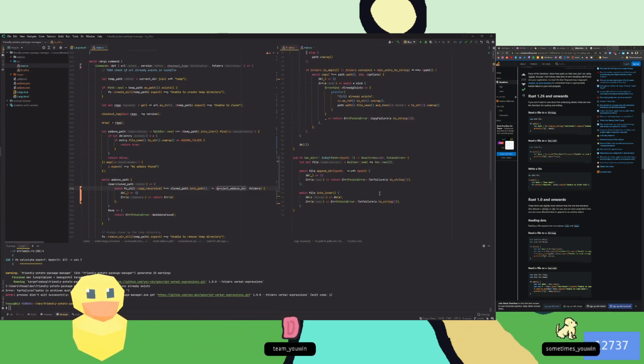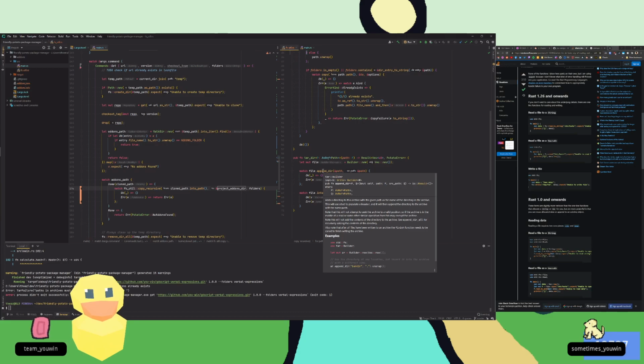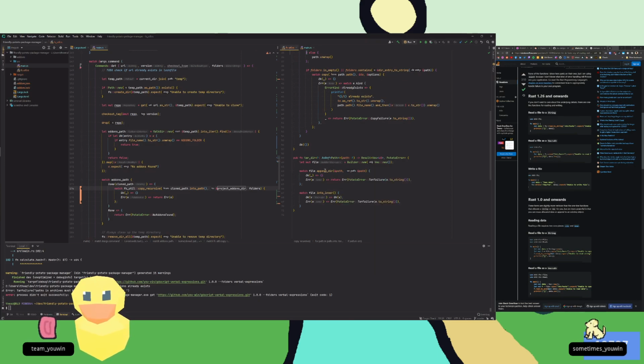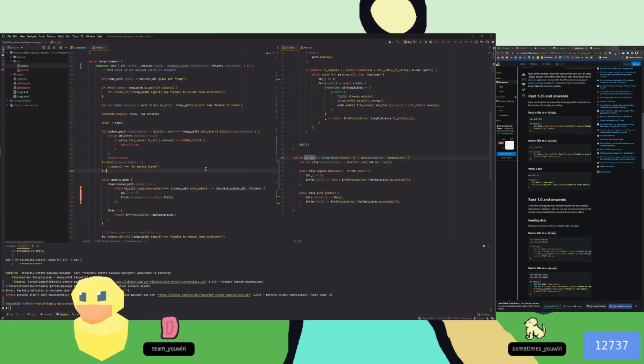So tar directory, we want to do path source path. What? Or the source path must be relative, right? Is that what it's saying? Okay, so tar directory, where am I using tar directory in this other file then?